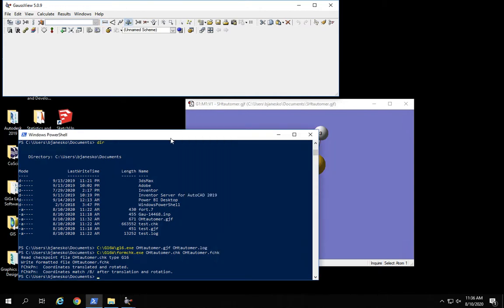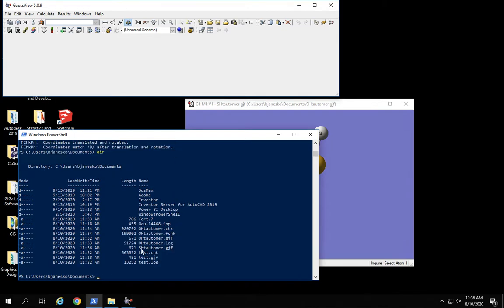Now I go to my terminal window. I check I do have an shtautomer.gjf saved here. I'm going to run the calculation that's given by this input file.